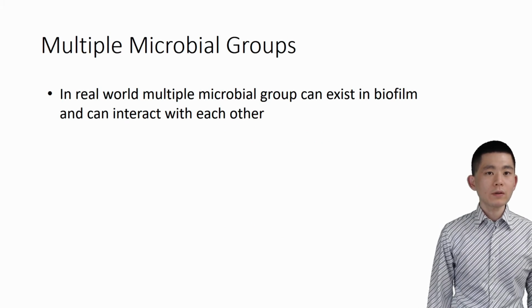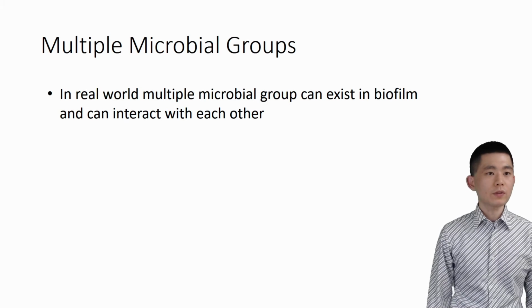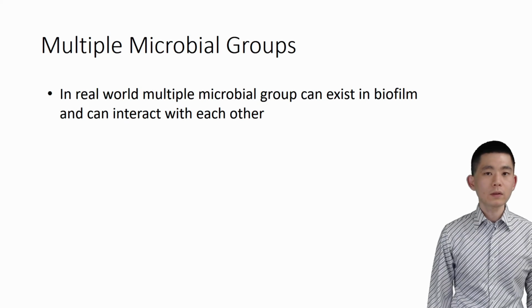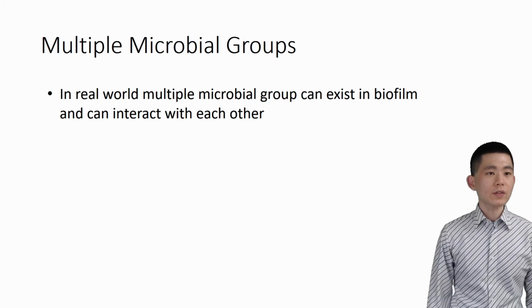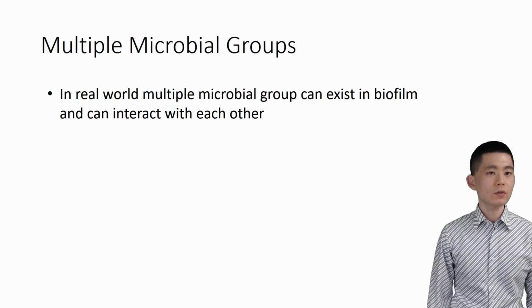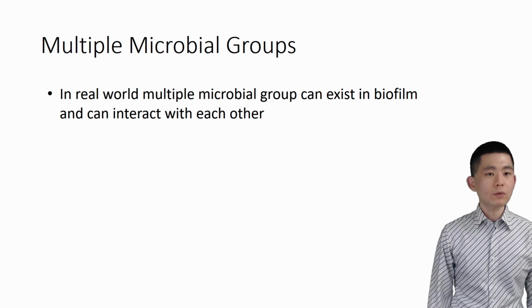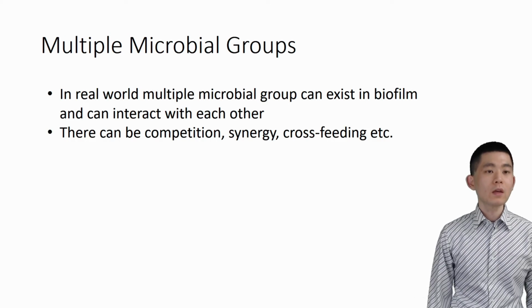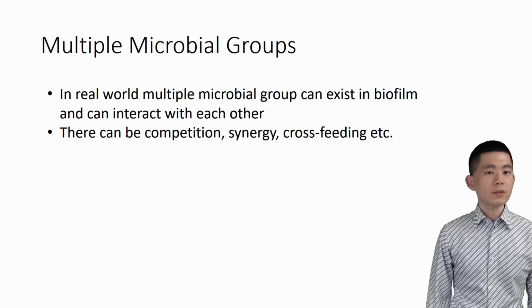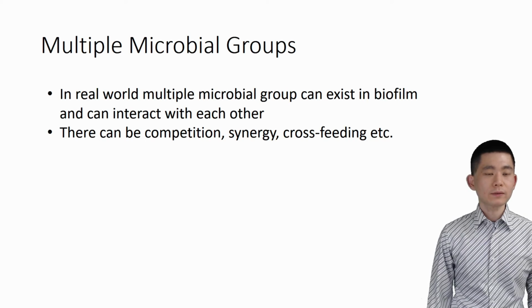In the real world, there can also be multiple microbial groups with different substrates and products in the biofilm. In the GDLF book, equations 16.51 to 16.62 describe the model of two microbial groups that do not compete for substrate in the biofilm. It is a simple extension of the one microbial group model. But in reality, there can be interactions between different microbial groups like competition, synergy, cross-feeding, inhibition, etc. So the modeling can be even more complicated. But we will not cover these models in this class.